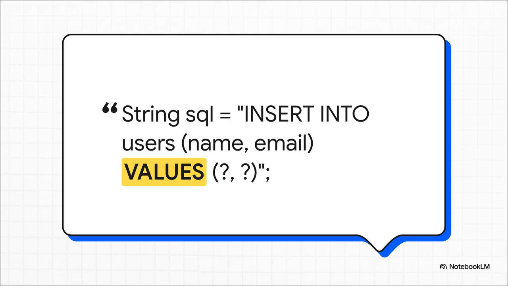With a pre-prepared statement, the structure of your SQL command, the template, gets sent to the database and compiled first. The database already knows the plan. Only after that do you send the user's data to fill in the blanks. Because of this, the database treats that input as pure data, never as code it should execute. It's a firewall that stops SQL injection dead in its tracks.